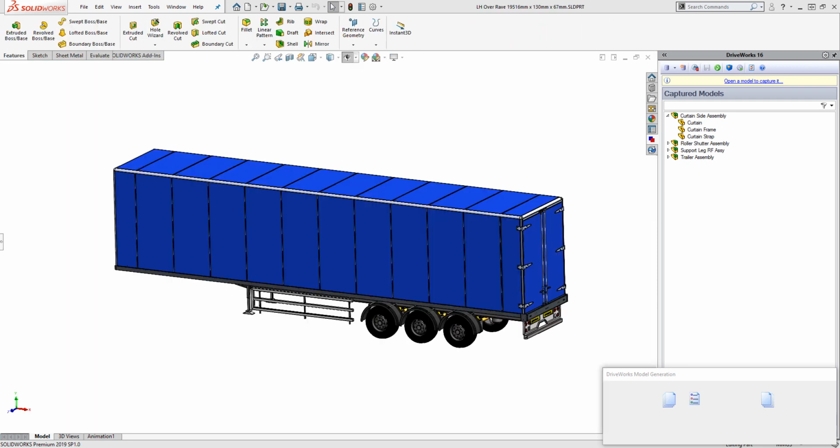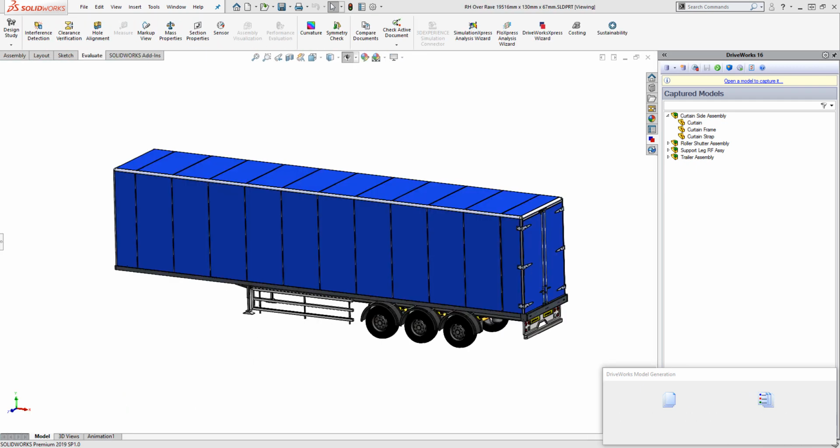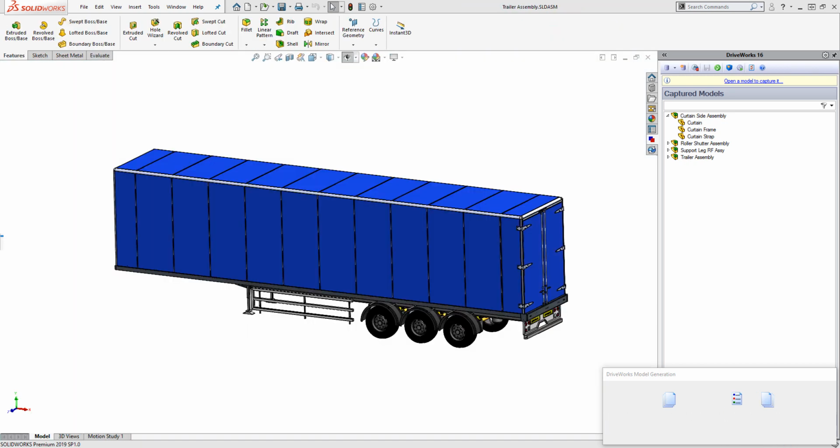I've got one that says, can Driveworks Express also generate drawings, or is that only a higher package? So Driveworks Express can generate drawings. Now, the difference between Driveworks Express and, say, Driveworks Solo when it comes to generating drawings is that with Driveworks Express, you have a master drawing template, and all Driveworks does is swap out the models. You don't have control over hiding or showing certain annotations within the drawing itself.